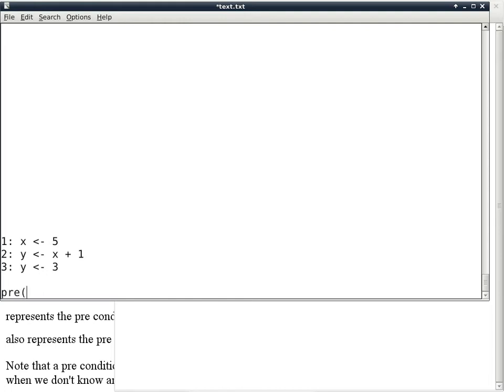And we'll start with the precondition. Line 1 does not have any particular statement. It just says pre1 is true. What does that mean again? What does it mean when I say the precondition of a line is just true? What am I saying about the values of the variables?